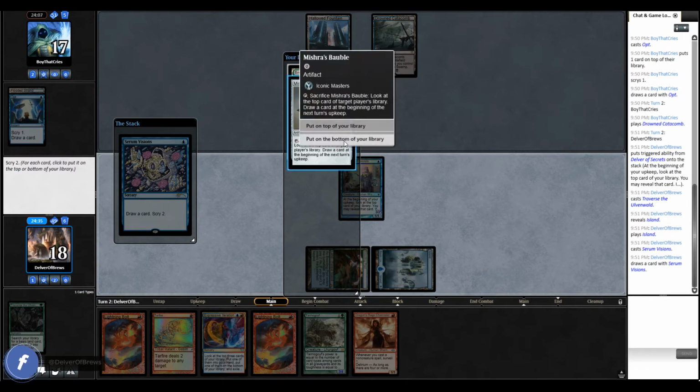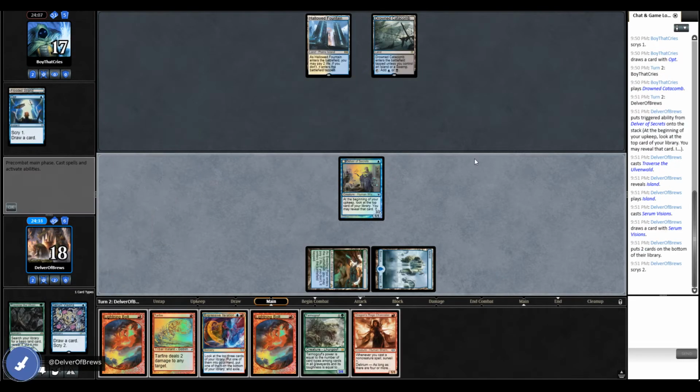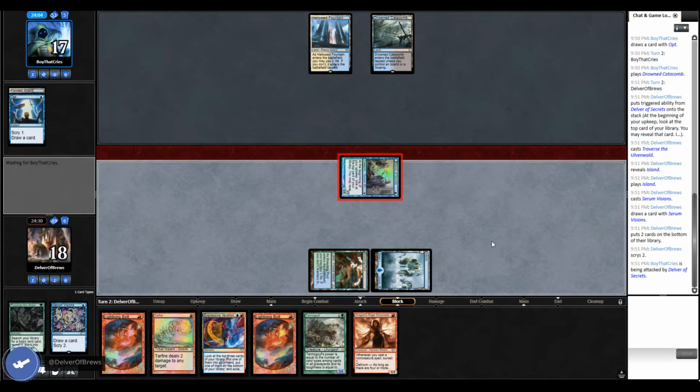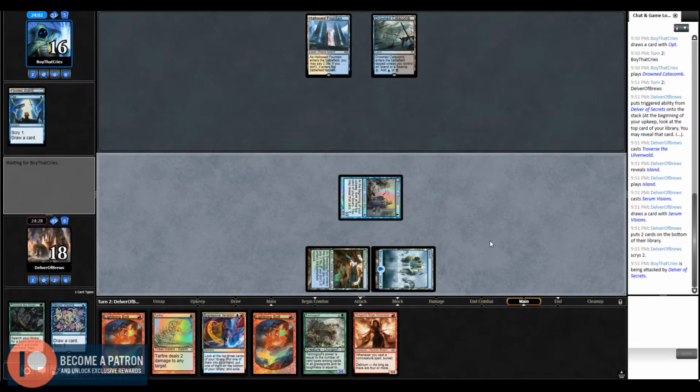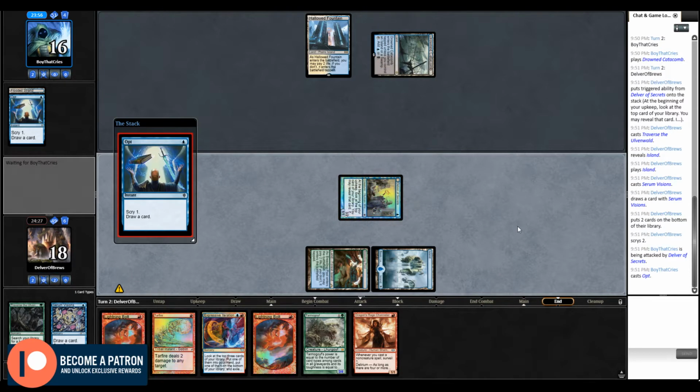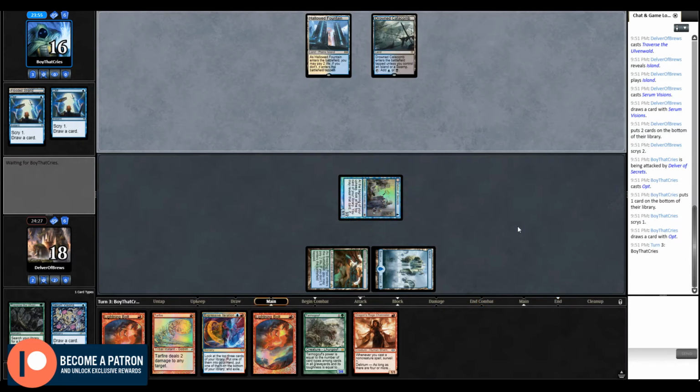There we go. Bauble, unnecessary. Breeding Pool could be useful, but right now, honestly, I'd much rather flip Delver or get a fetch so I can go get a red source. So Breeding Pool is basically unneeded.